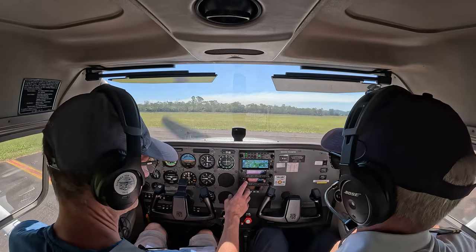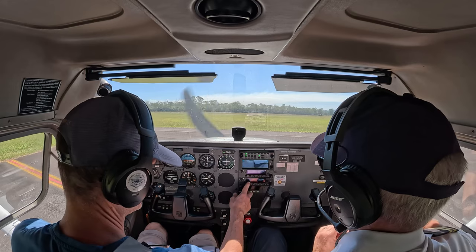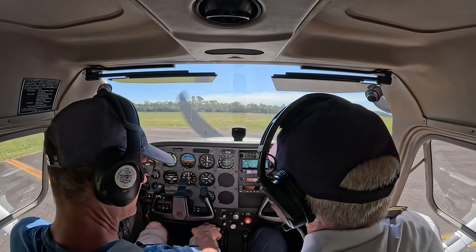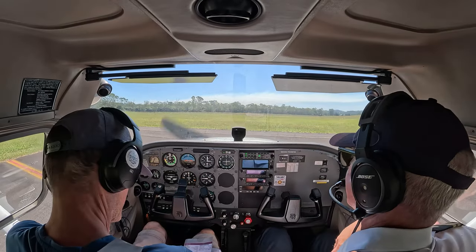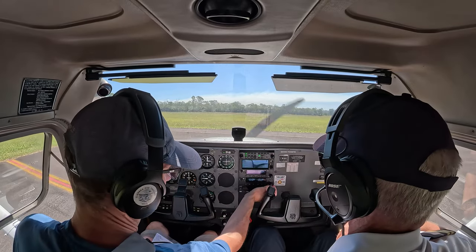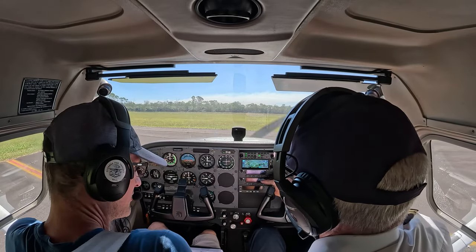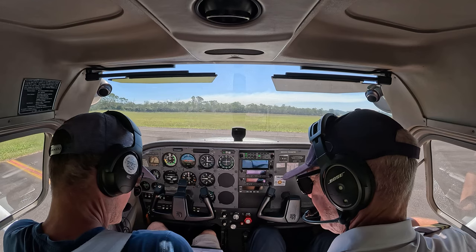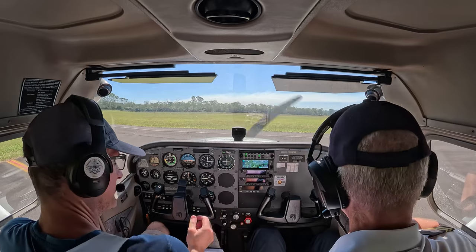Radios and avionics. So we've got ground at the moment and the standby for tower. And on the other one, we've got ATIS on both. So this is Sydney. Charlie Whiskey, thanks. Remain this frequency, fly the published missed approach and report when ready to downgrade VFR. So that's Sydney Center 124.5. So you use the outer knob to change the frequency on the standby? Yeah. Outer and inner. Outer does that, inner does that. Oh, yes. Okay. Yeah. The dispatch. Charlie Alpha, Roger, leave controls and climbing. Okay, so radio avionics. Leave controls and climbing, please, for takeoff, Charlie Alpha. Just going to reduce my volume a little. Yep. The outer one is a volume.